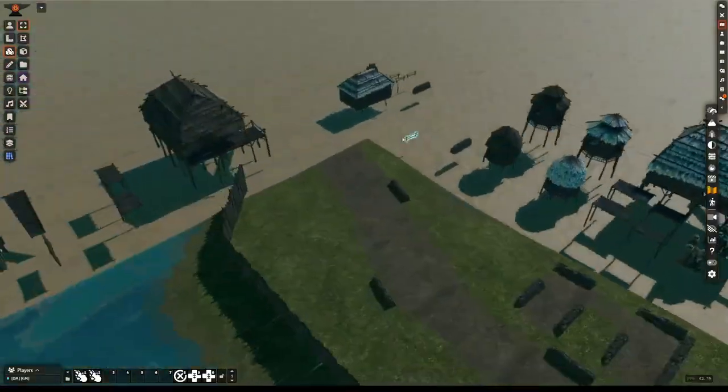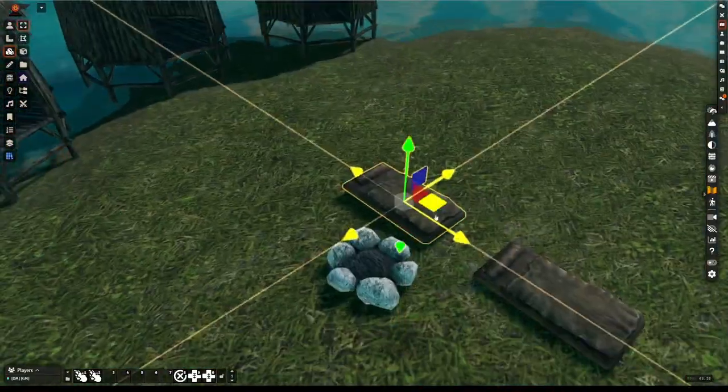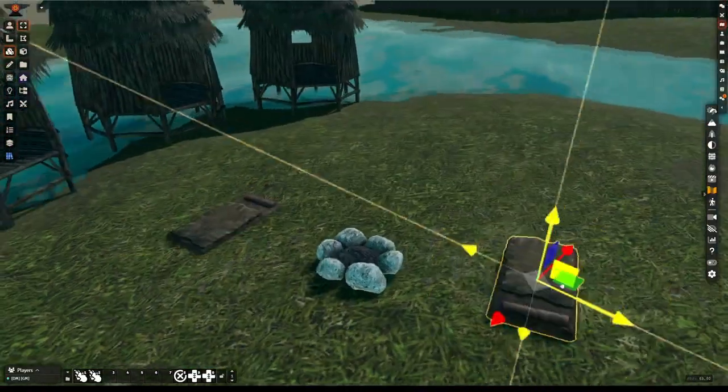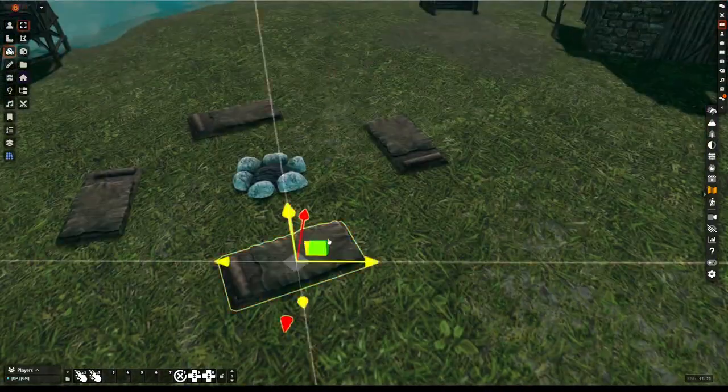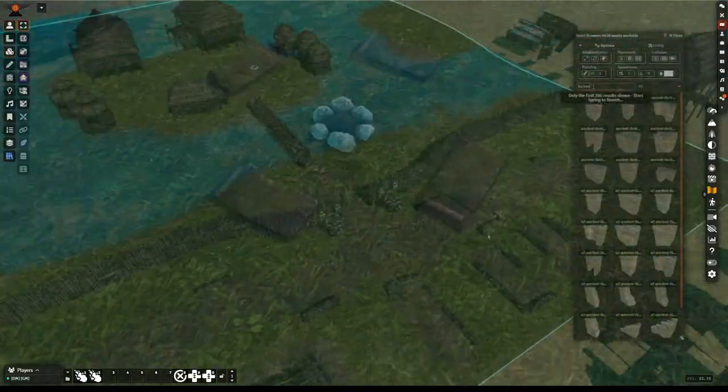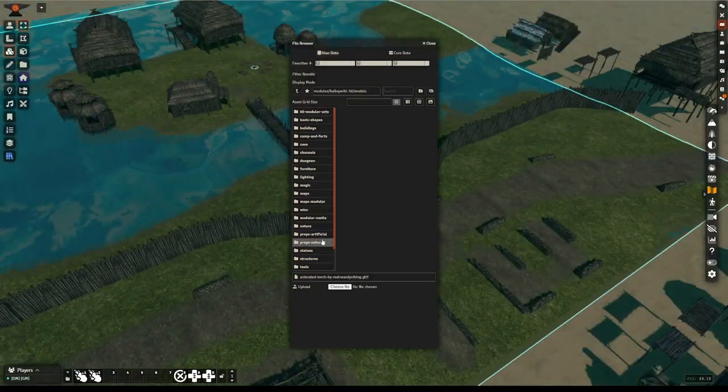I'm playing a lot of Baldur's Gate, so I like the idea of just having bedrolls right next to the campfire. And what I can do later on is just put a light on there and use that as a fireplace if I like. Next up is trees, and I want to have a look at what trees I have available.